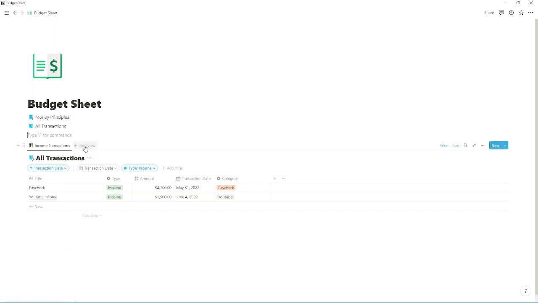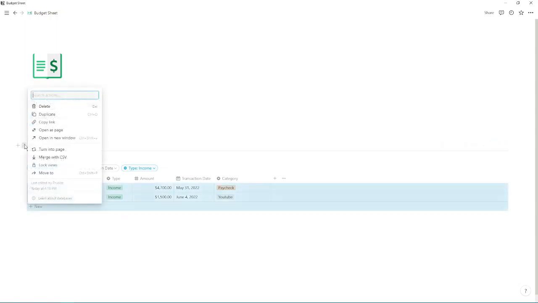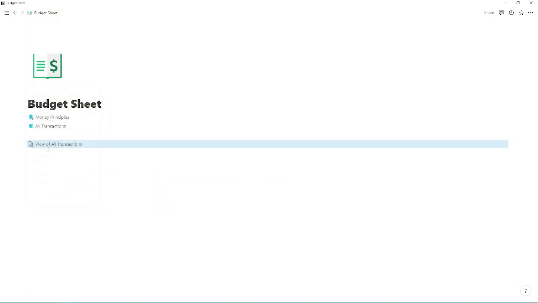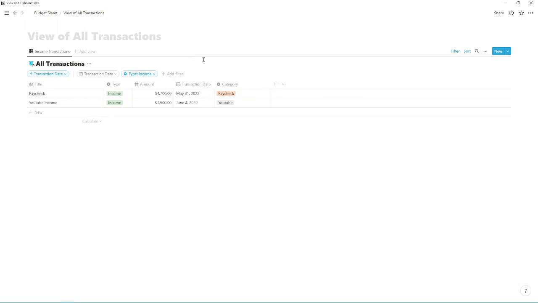And if you want to see only outcome transactions, sorry, expenses transactions, then you can create a new one. Similarly, you might want to see them across, but let me just do this for you. We can turn this into a page, and this will be income transactions.